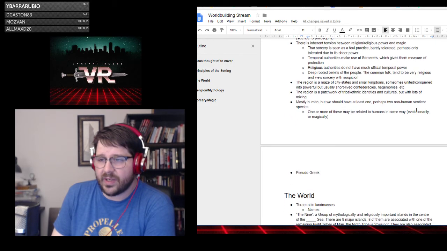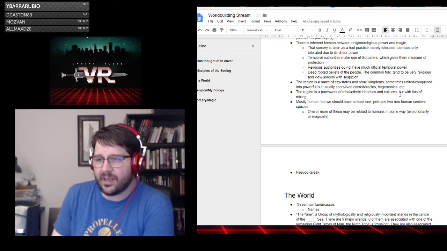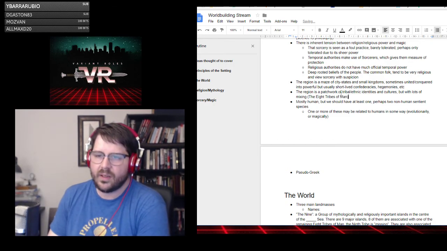A maze of city-states and small kingdoms. Occasionally they get united, conquered into powerful but usually short-lived confederacies. A patchwork of tribal and ethnic identities and cultures, but with lots of mixing. So this would be the nine... well, the eight tribes of man.